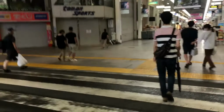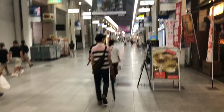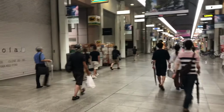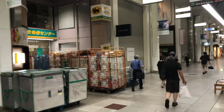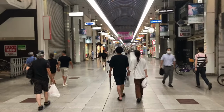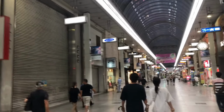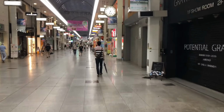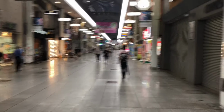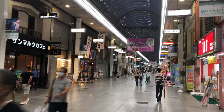Welcome to Obiyamachi Shotengai, which is basically an outdoor but covered shopping area. Very abundant in Japan. And this is, I think, the biggest one in Kochi City, or the biggest one close to me. It's pretty big. Just a lot of shops, restaurants, nightlife stuff going on in these kinds of places. I'm always kind of fond of these because it feels very Japanese to me. There's a famous market here with a lot of seafood and stuff, so I'm thinking about grabbing some dinner there. Some of this famous, I forgot the name of it, but famous food in Kochi.